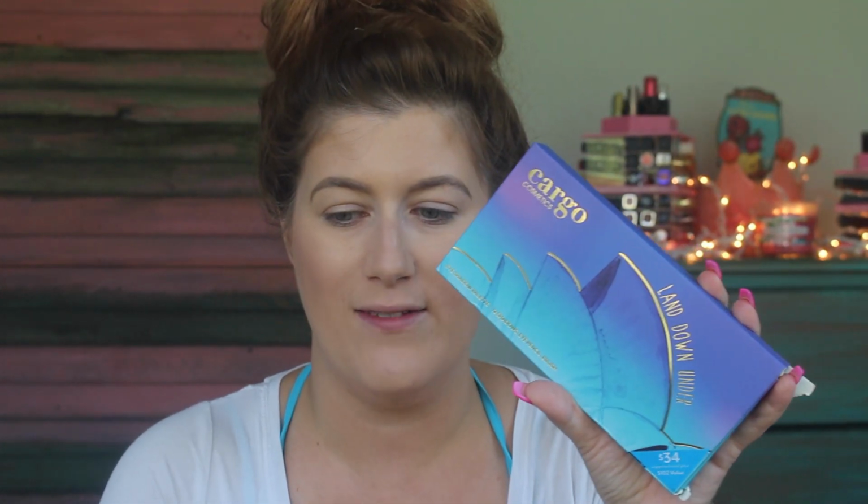I'm going to do my eyebrows off camera, and then I'm going to come back and do my eyes with y'all. I got y'all a little bit closer now. I'm using the Cargo Land Down Under palette. This is $34. It comes with a double-ended brush, an eyeliner, and a really pretty palette.